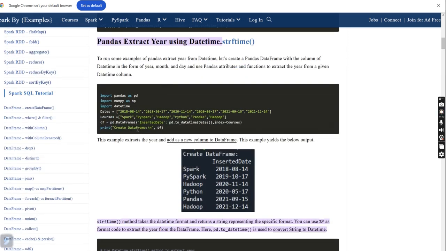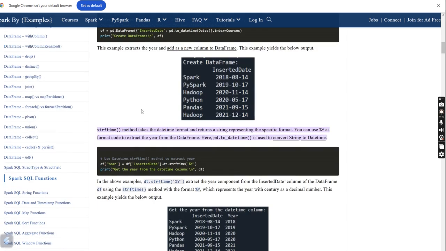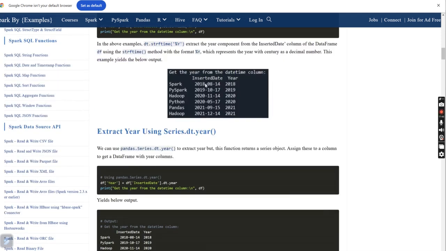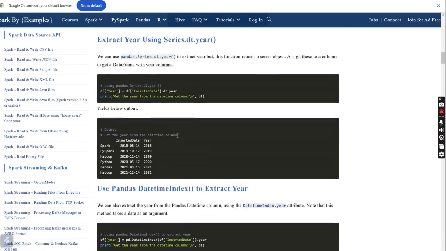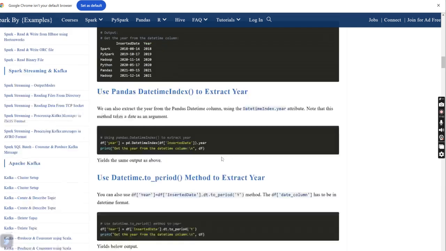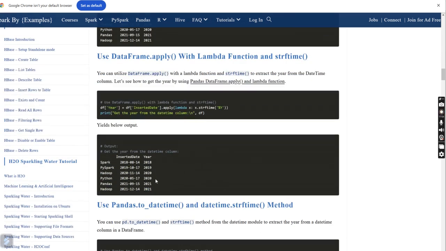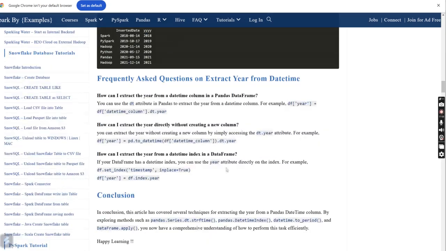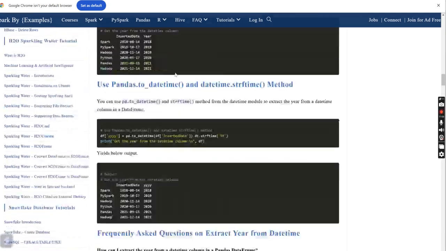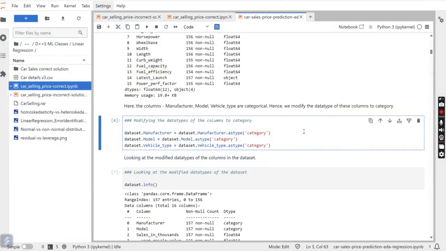I have attached this also as a reference, so that you can get some basic idea on how to extract dates. From here, as you can see, year is extracted. Here also year is extracted, and here also. So there are multiple ways of doing the same thing. You can go through this; I have attached it in the notebook.